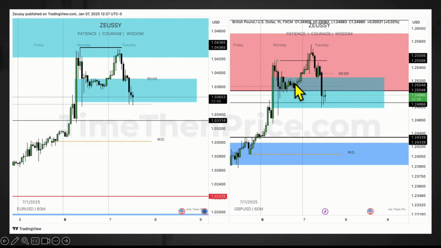When you pay attention to the delivery on Tuesday on GU to the right here, you can see that GU opened up, repriced higher, trading above that Monday high, which is again a time-based liquidity pool. Think back to time cycles, what I began this lecture with. And we saw the market form the daily high there before it began expanding towards the downside.